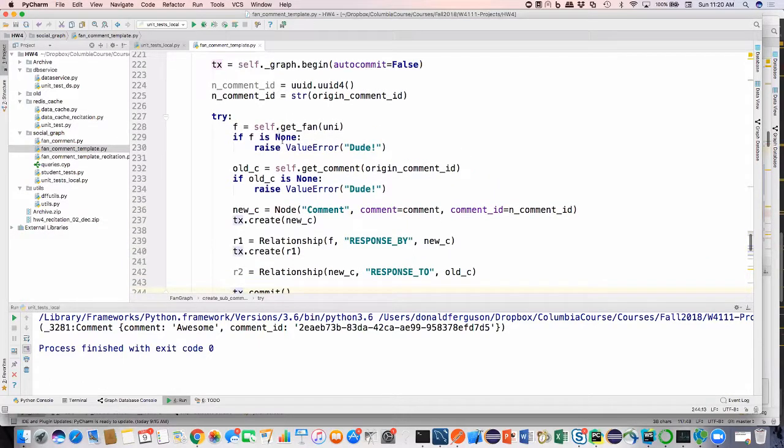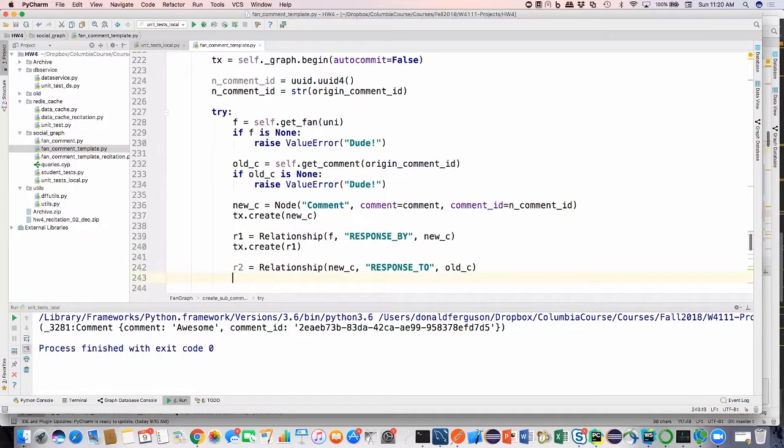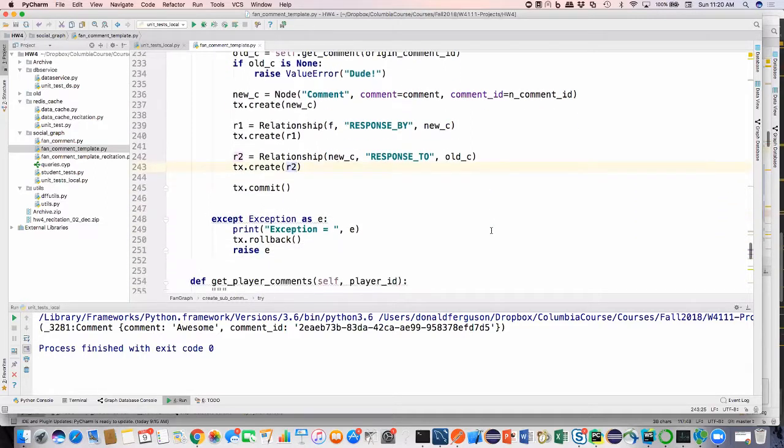So I get the fan, I get the old comment, make the new comment, and then I say the fan, this is a response by to the new comment, and then the new comment is a response to, and then I do R2 and then commit, otherwise I do an exception.